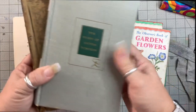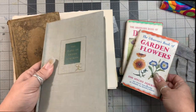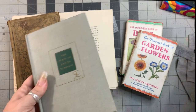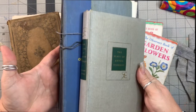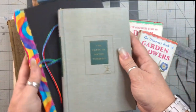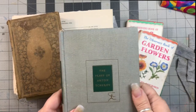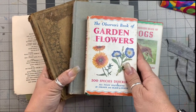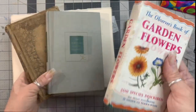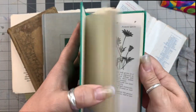I went to St. Vinny's and I did find these, but you'll notice that even though they're smaller than the normal altered book that I would do, like say this guy, this is a textbook. This guy, which was a novel, is about the size of a Reader's Digest, but narrower. These were quite a bit bigger than what she had. I did finally find these on eBay. They have a truckload of them.